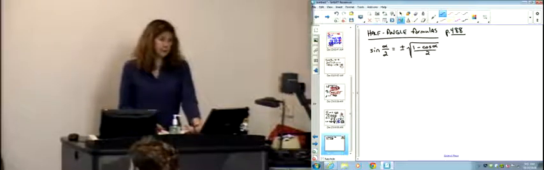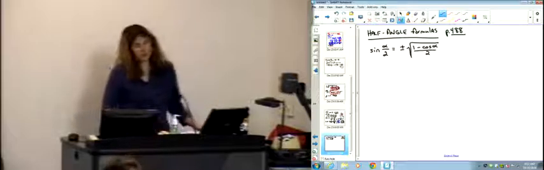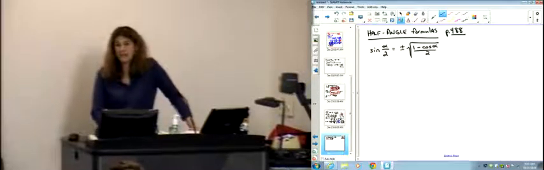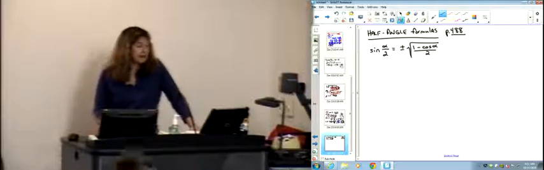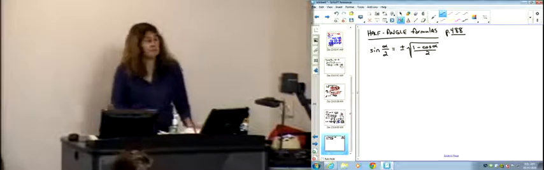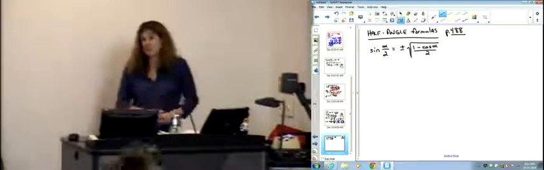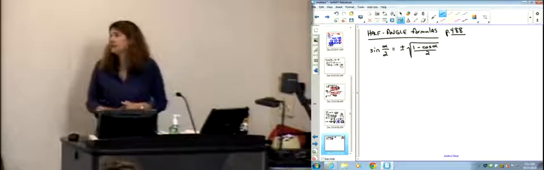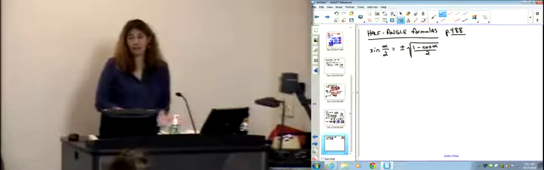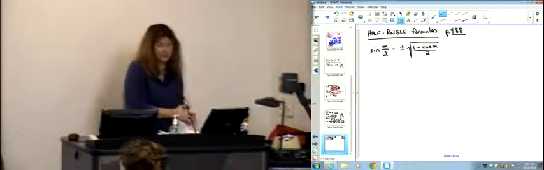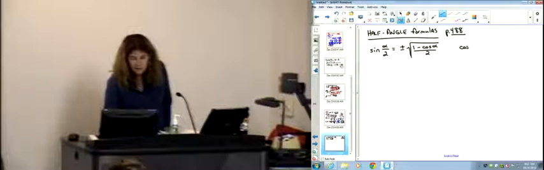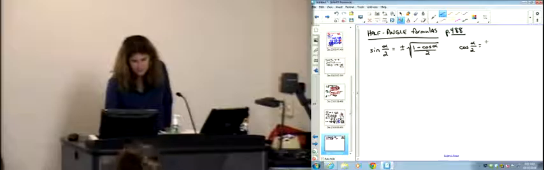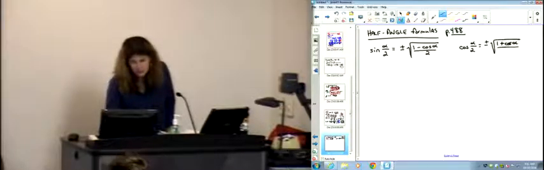Your answer is not going to be plus or minus. You have to figure out which one it's going to be. Is it going to be a positive value or a negative value? We didn't have to figure out the signs on our answers for anything else. On the double angles, it works out for us. On the sum and difference formulas, it just works out in the process. Here, we're going to have to decide whether the value will be positive or negative based on where the angle is located. We'll look at an example here in a minute. The cosine of alpha over 2 is equal to plus or minus the square root of 1 plus cosine alpha over 2.